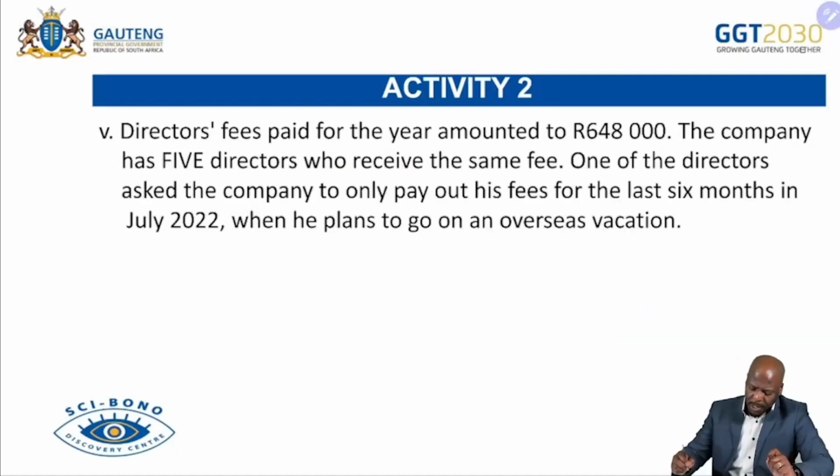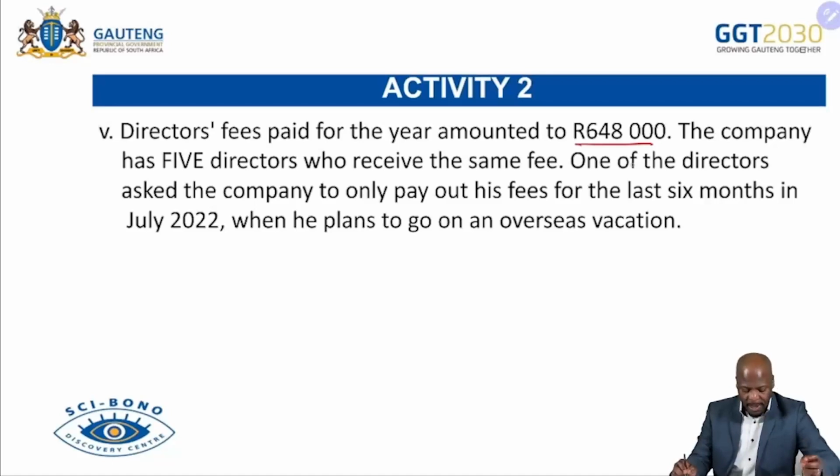It says director's fees. Remember, in the other paper, we had director's fees as well. Here's another one. Let's see how this guy's brought it. Director's fees paid for the year amounted to 648,000. The company has 5 directors who receive the same fee. One of the directors asked the company to only pay out his fees for the last 6 months in July 2022, when he plans to go on an overseas vacation.